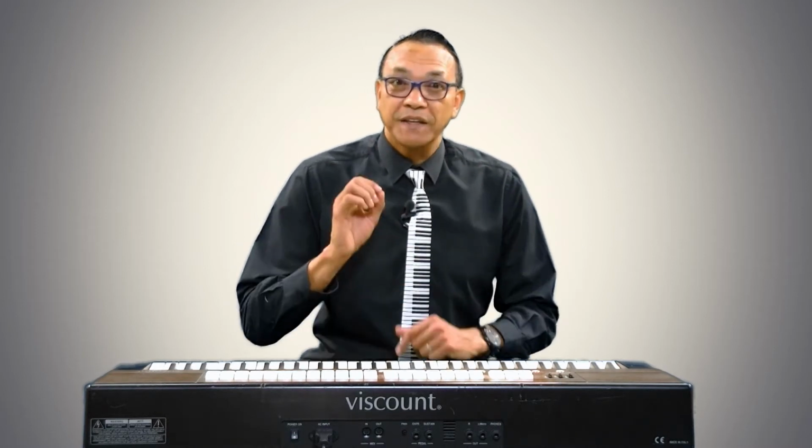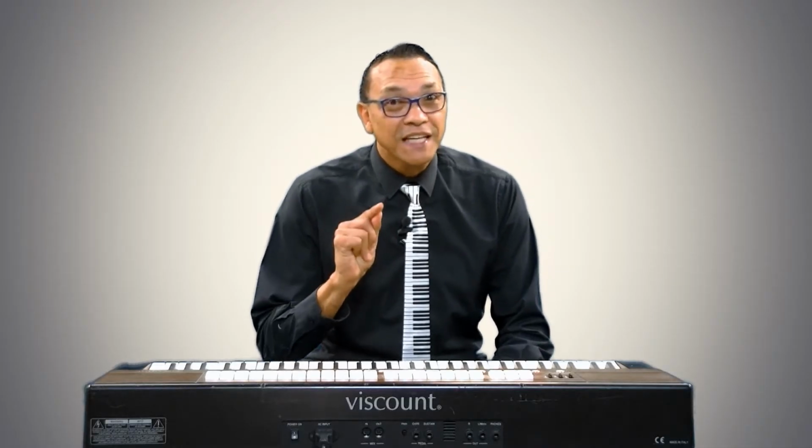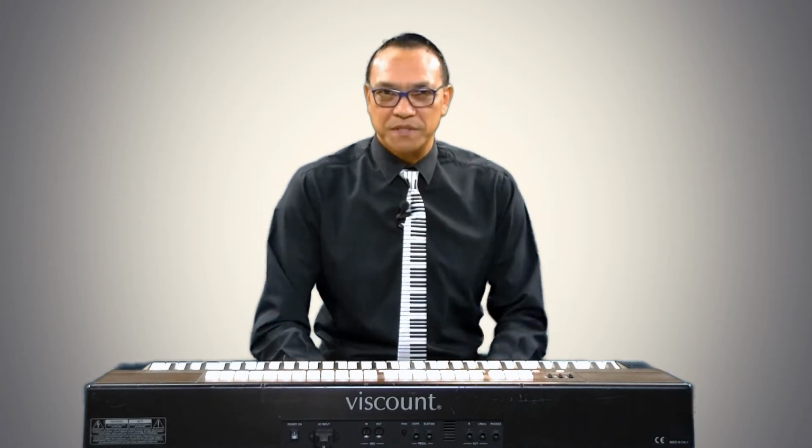So, in this lesson, you will find that the right hand will play the note middle C with another note on 14 occasions, which also means the fingering is different. And in addition, the bass line has more rhythms.